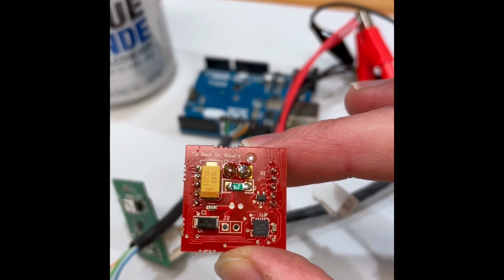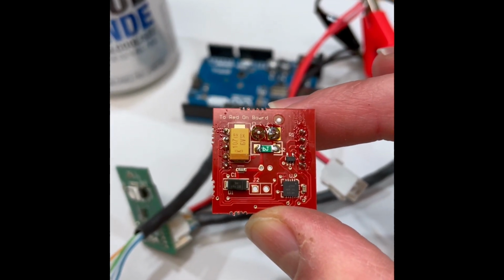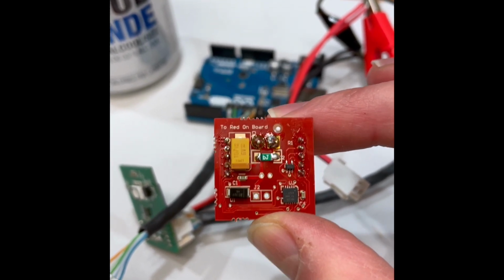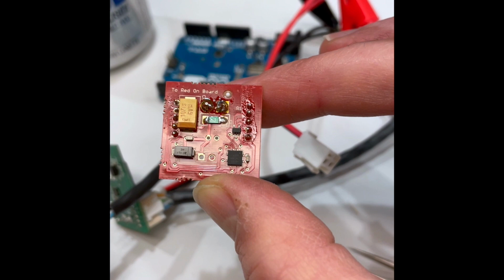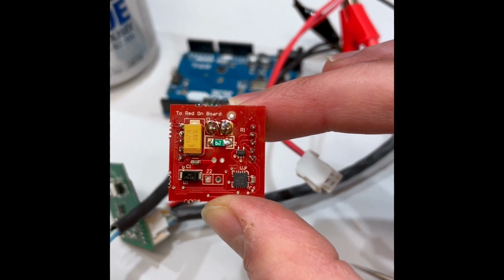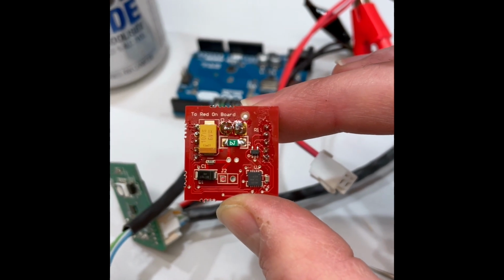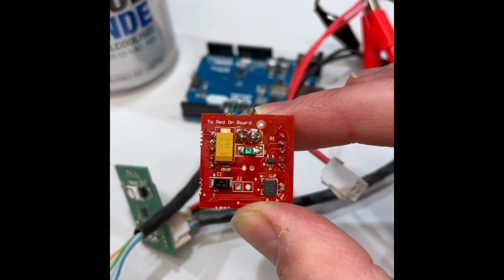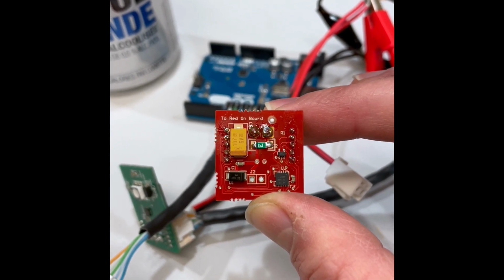It comes down through the PTC fuse. There's that big diode, a Zener diode that clamps any voltage spikes to 5 volts. A 100 microfarad cap smooths out the supply. The QFN is a buffer, and then there's a TVS sitting on top of that. It goes to the output. So not really much to this, but I think the idea is it just keeps any power transients from going back down the signal wires into the final Allegro chip on the multi-GI boards.